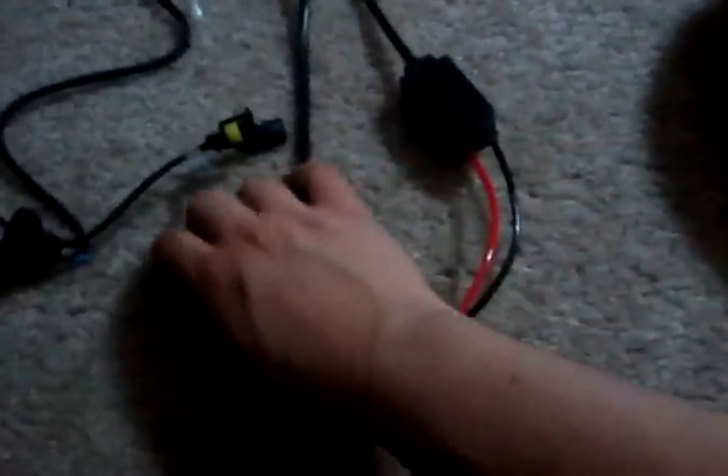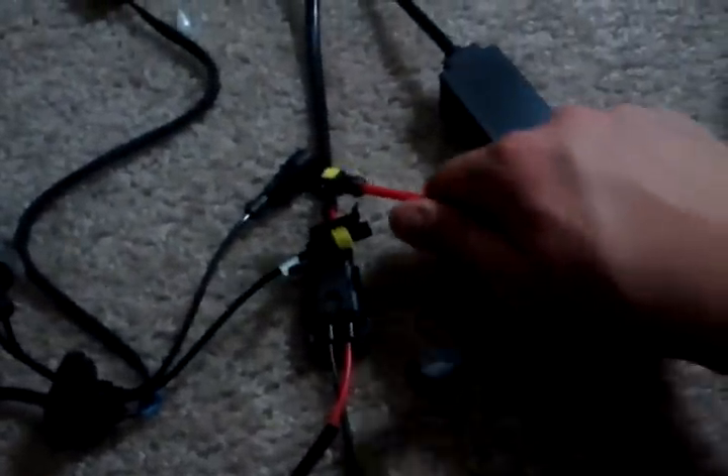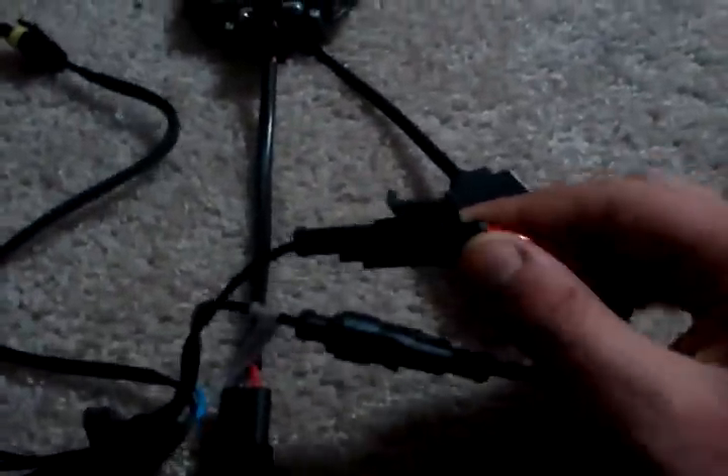Obviously it's going to be these two wires right here. Since we are using a relay, I don't have to use this wire or this wire, because normally you'd run your power from there — but we're not doing that. So you just plug this in right here; they click just like the other ones and can only go one way. As you can see, here they are plugged in — nice and simple, goes right over to your bulb.